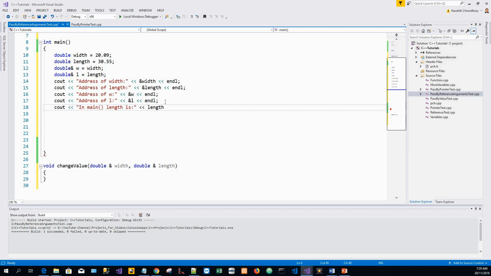Length, and a statement to see the value of the width. Width is, one space say. So width, yeah, and then endl.